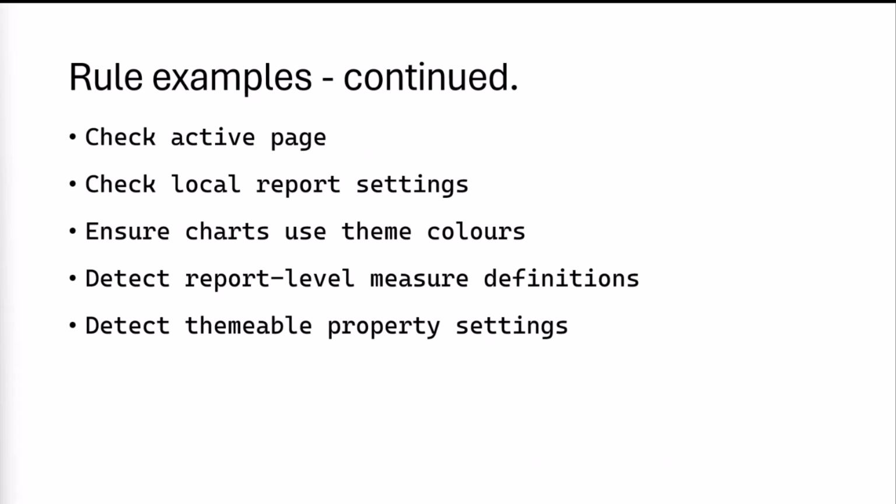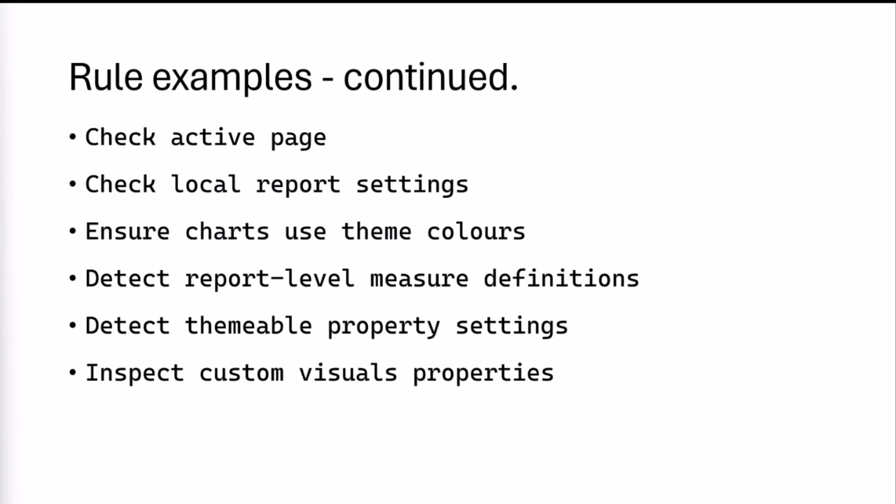Beyond the custom colors, there are lots of other properties for which you can use a theme. Sometimes it's not practical to create a theme for every single property for every type of chart, but we get a set of rules that can highlight these things. For example, you set the title font somewhere in that chart, where it should really use the theme's font property.